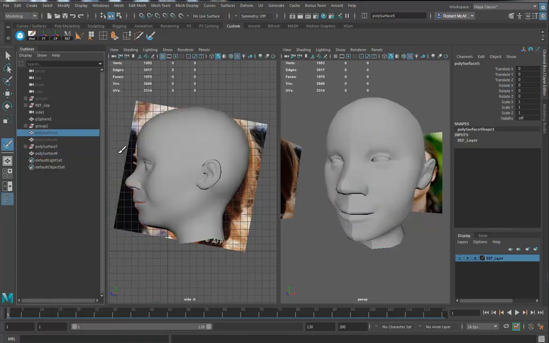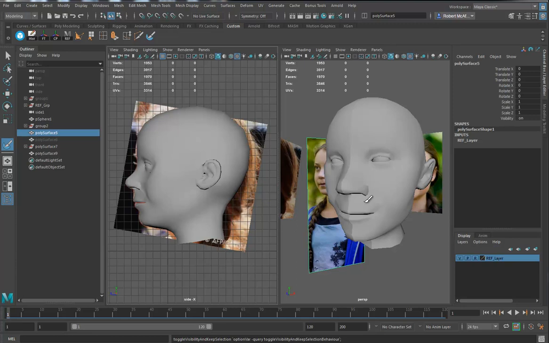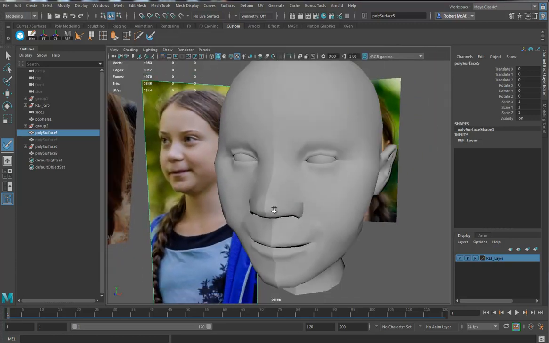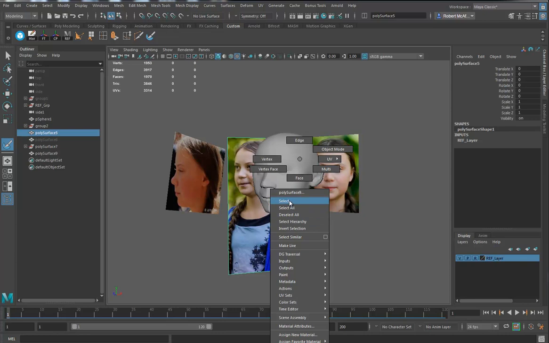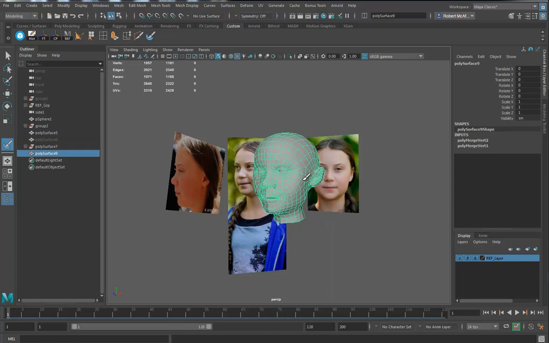So as I pull that out, let's go and take a look. I'll get that reference image. I'll just hit H, bring it back. There's that image right there, and you can see I'm looking at that 3/4 view going, oh, I totally missed it. Let's take this, and I'm going to go here and hit select. I just right clicked and I'll hold down shift. That smooths it back.